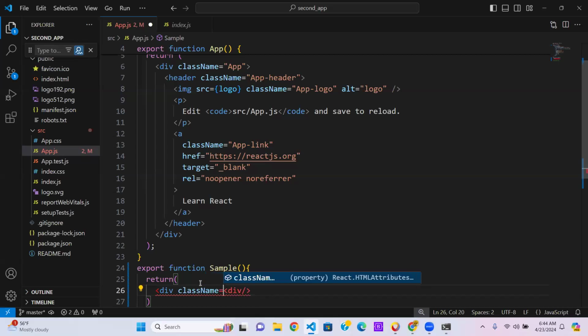Equal to, same app only you put. In double quotes you put app. Okay, close that now. Not header, just className app. Close that. Put the greater than symbol. Close that particular tag. Starting tag you close there.